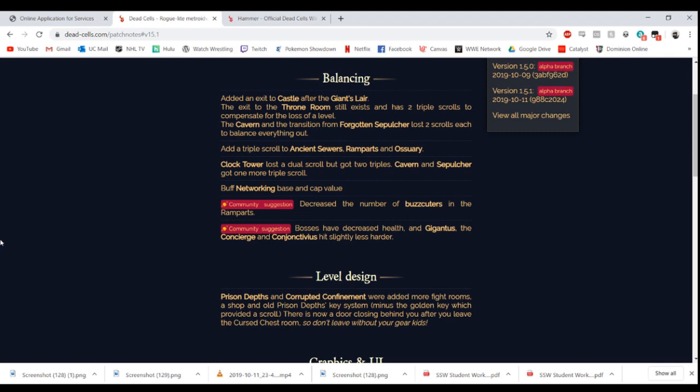Yes, they decreased health and they hit less hard for Giant, Concierge, and Conjunctivius, but Timekeeper, Hand of the King, and Collector still hit the same. Collector, I'm fine. The Collector is just the same, but Hand of the King is also an issue. I guess it's not that bad. Timekeeper is really the issue here. Timekeeper is the big one right now.